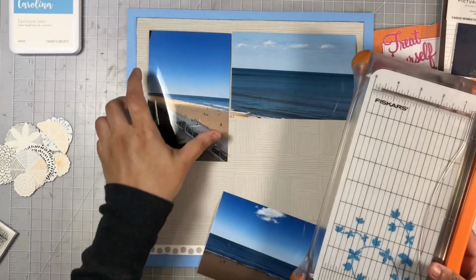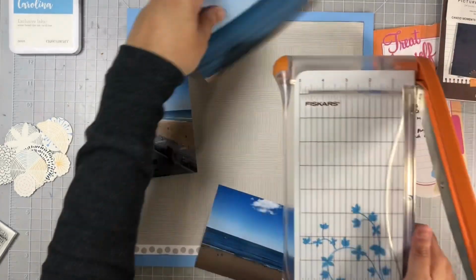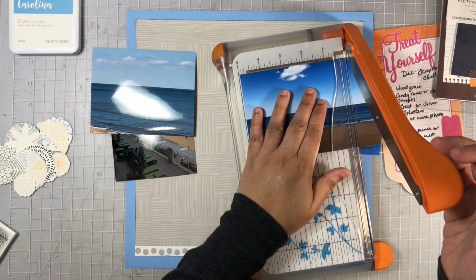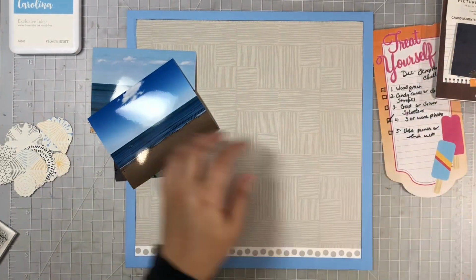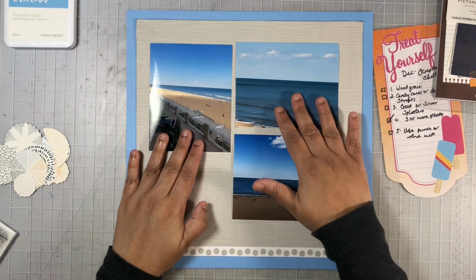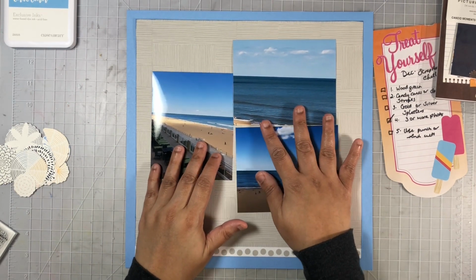So now I want to go ahead and trim these photos down. They were originally 6x4. I'm gonna trim them down to 5x4 each. And I will go ahead and add a mat behind each of these photos. I'm gonna play around right now just with the placement of where I want them to be on my layout, because you can see I have 2 horizontal photos there and 1 vertical. So I wanted to have an idea of how I want them to be on the background.